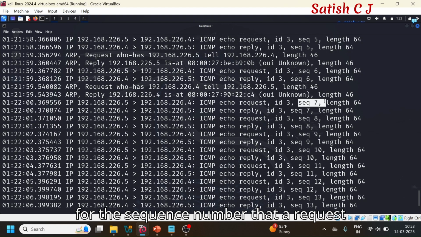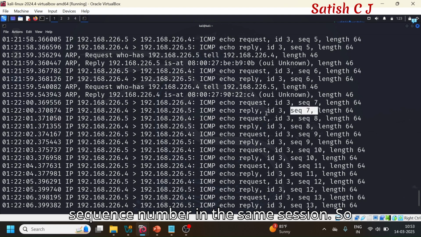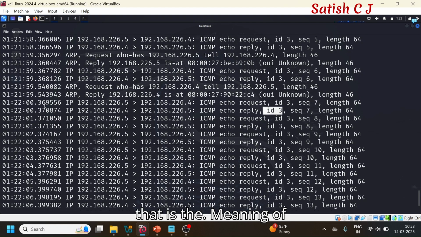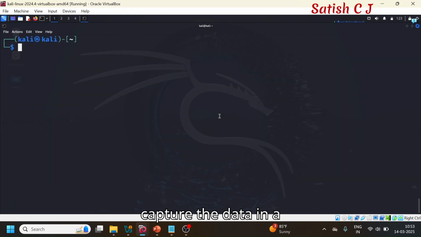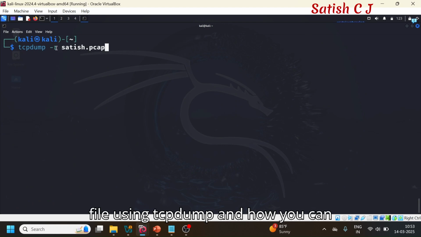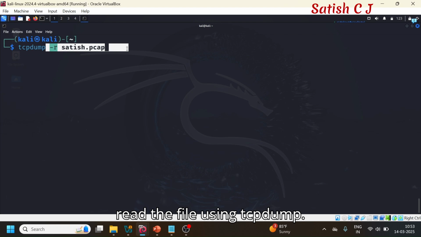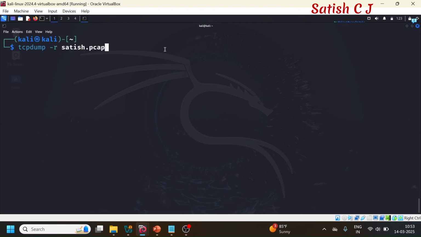For the sequence number of a request that was sent, we got a reply for the same sequence number in the same session. That is the meaning of ICMP echo request and echo reply with respect to ID and sequence. I hope you all have understood how we can capture the data in a file using tcpdump and how you can read the file using tcpdump.